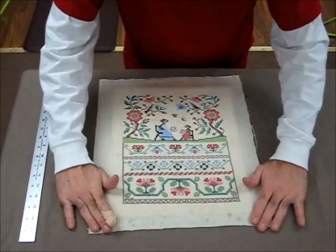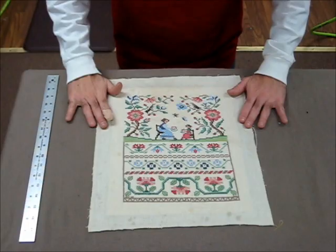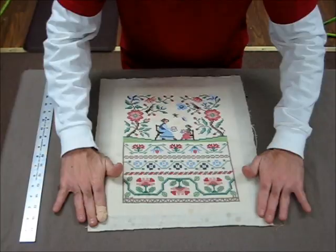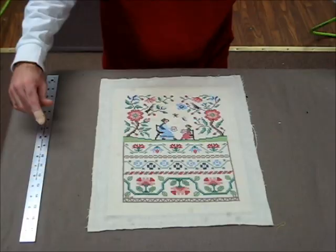Once this stuff dries, you can spray it over and over again and it does not do any harm. The more times you can coat it, the better — it really flattens and keeps it smoothed down, which makes your job of fastening this down much easier and gives it that pressed look. As you can see, it's starting to take the shape of the foam core. I like to get it to where it has a really nice indentation around the edges so I can see where my tacking is going to go.